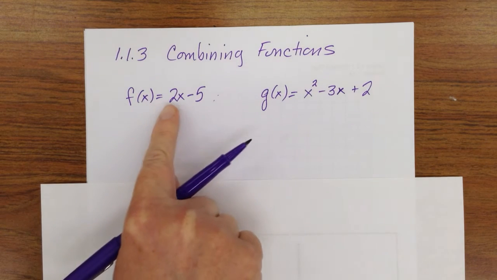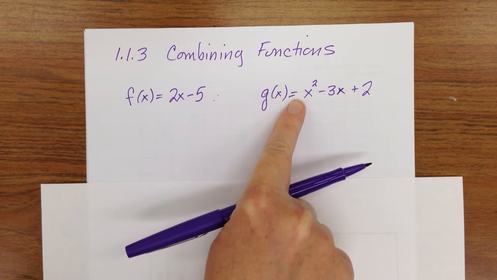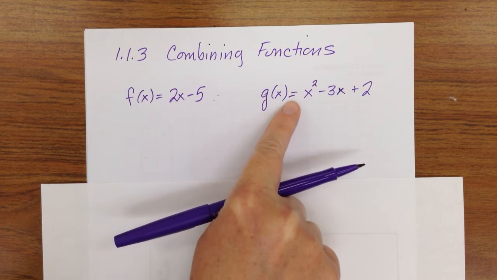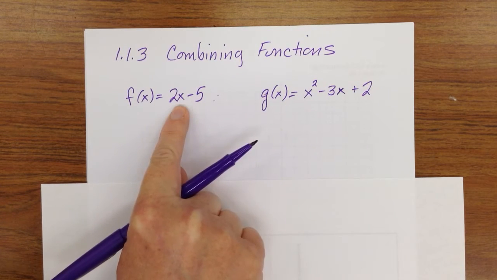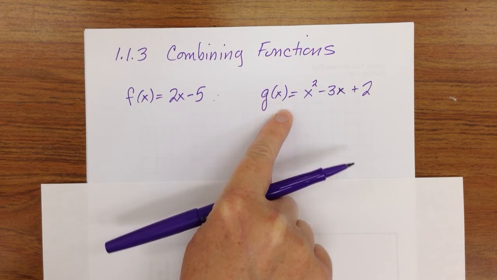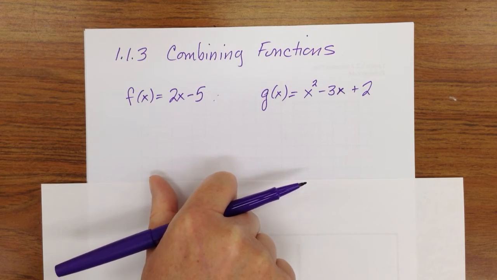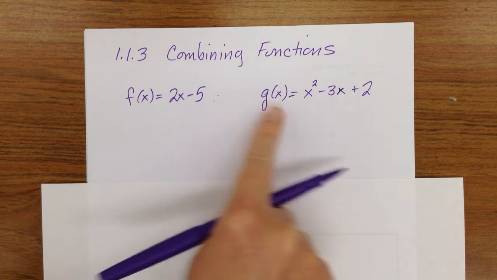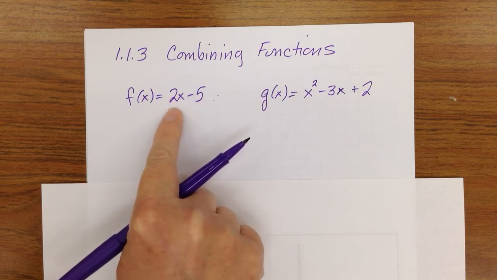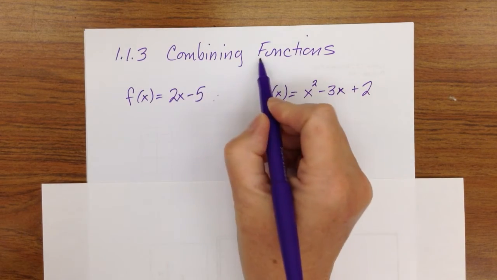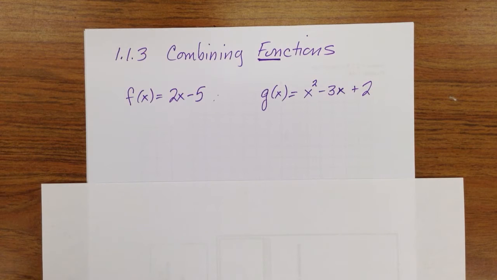So you'll see here I have created two functions. Where did those come from? I made them up out of the blue. Yeah, that's right, I just made them up. They're functions. And here's what we want to do with these two separate functions. We want to combine our fun functions. So how can we do that?